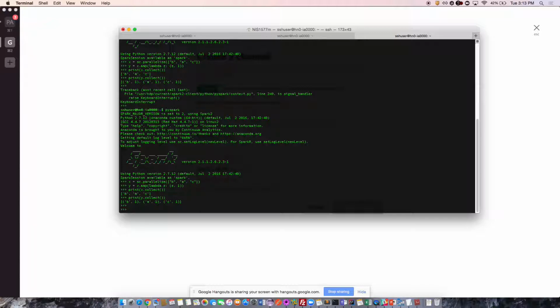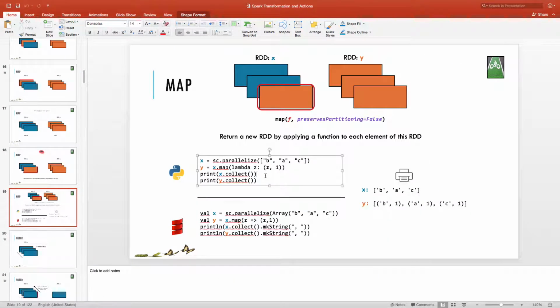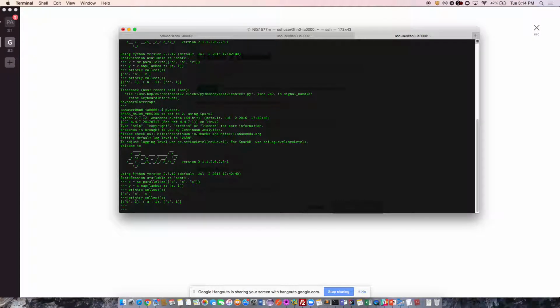So the driver program, in a nutshell, the rule of thumb is that driver program memory should be more, because that is where you are collecting your data. Otherwise, your JVM will crash and then you will have issues when you are debugging your programs. This is the major cause of your Spark programs hanging and not working. So if you look at this output, y dot collect, we are doing here, the B1, and that's how you get it here.